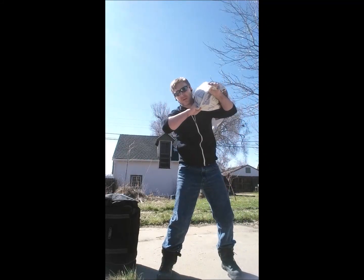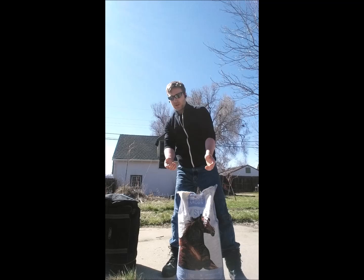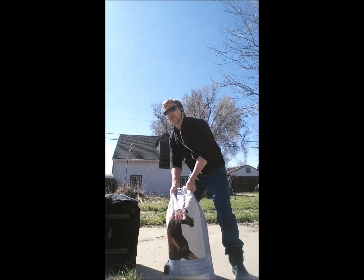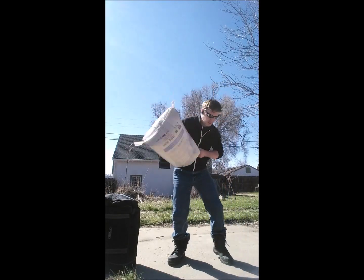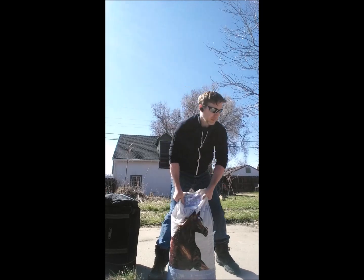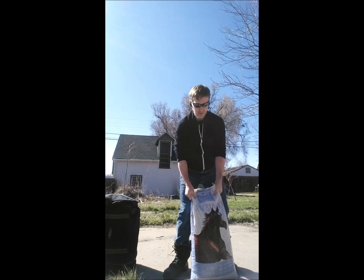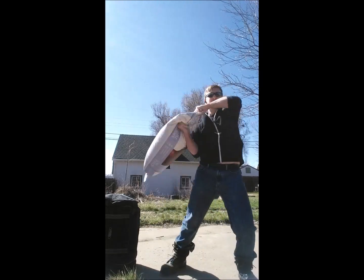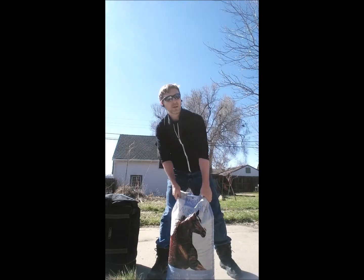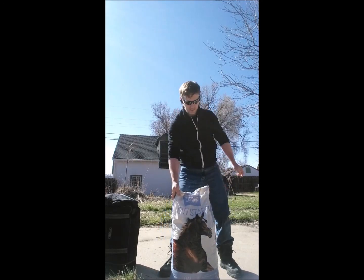So what I noticed were two easy ways to do it, right? I could load the weight and then move everything back. So I drop just a little bit and move my whole body back and it falls. I found that one is hard to control, but I could also load it and then turn my shoulder over and have it just fall to the front, which was much easier for me to control. There are probably a million other ways to do this. Try however many you can think of.